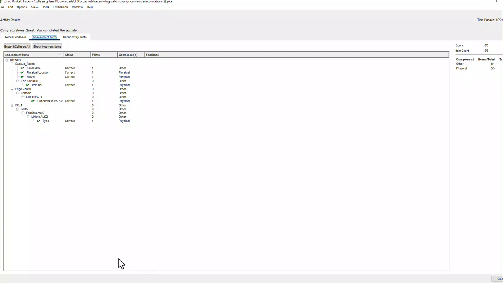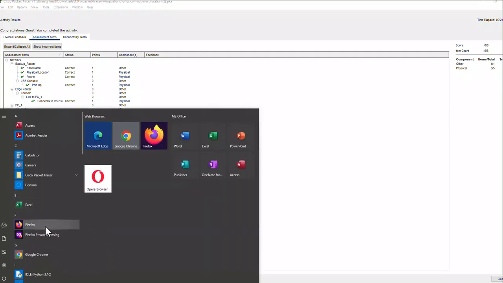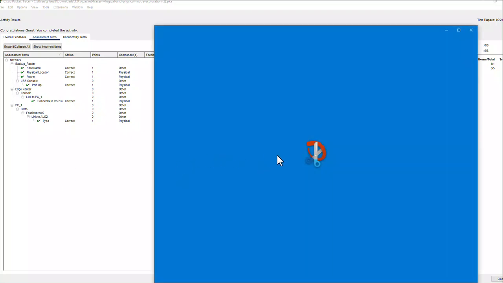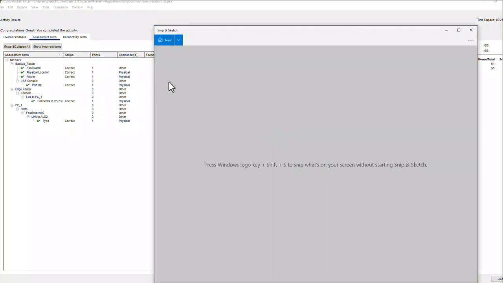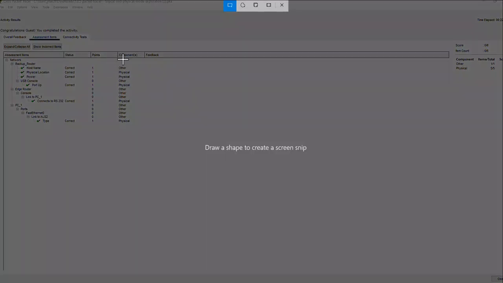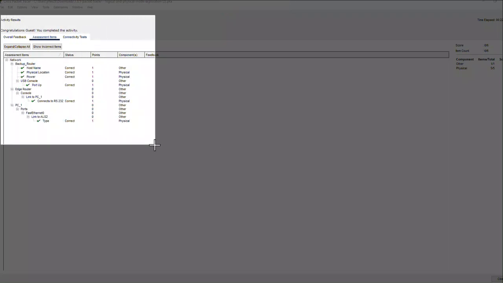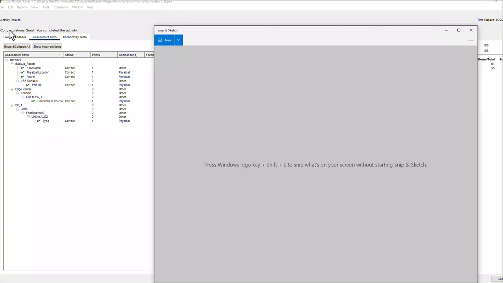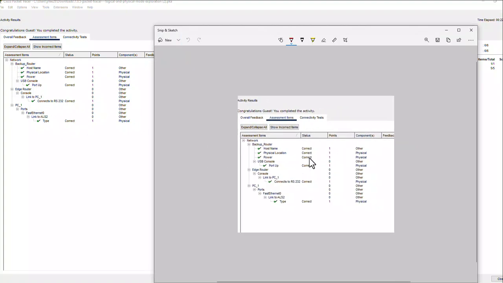Number one, use the Windows Snipping tool, Snip and Sketch, to cut just what I need to see, which is all these green checks. So snip this right here.